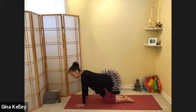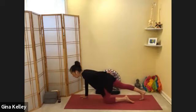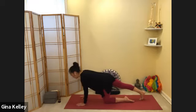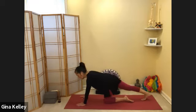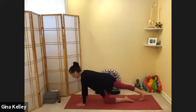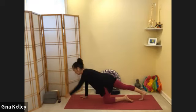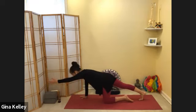And if you feel like you did that by drooping the back, think about your tabletop and just sort of sneak the leg long. You should actually feel a little like engagement or burning in the glutes and the hamstrings if you did that correctly. Sometimes we don't notice sensation, so don't worry if you don't. So stay here. The other 3 limbs are strong in order for this right leg to be extended. Maybe the left arm will now extend, but then that right hand really has to push the ground away.